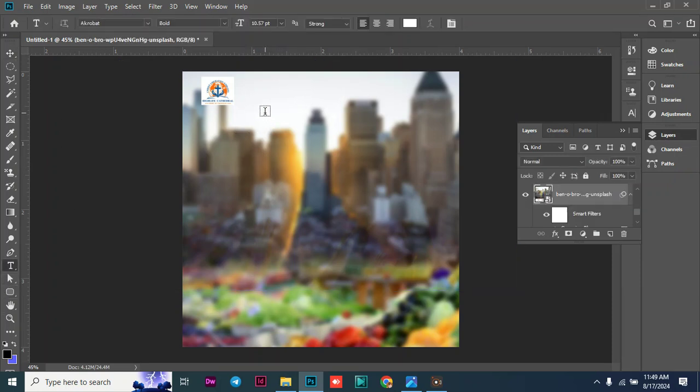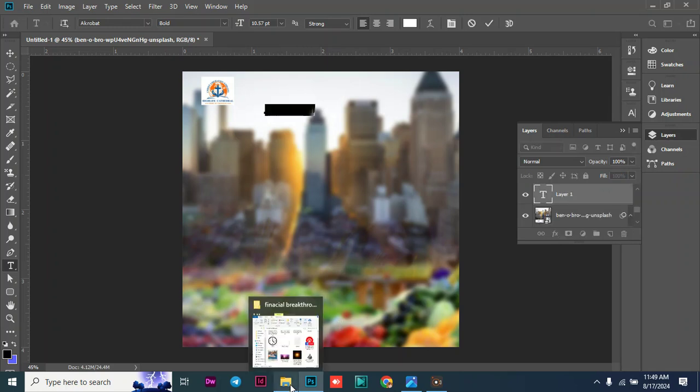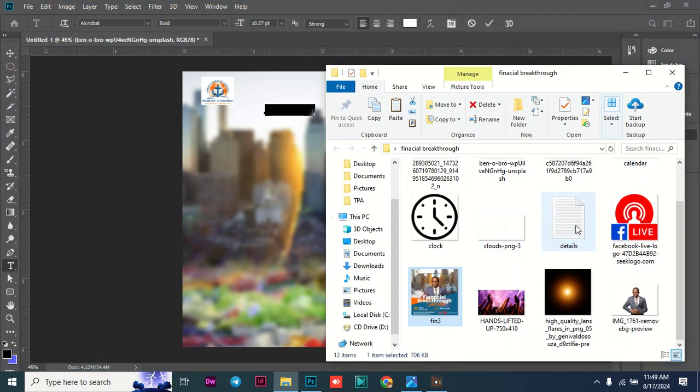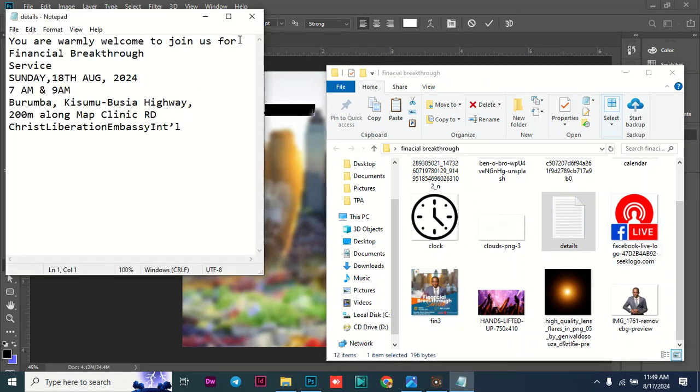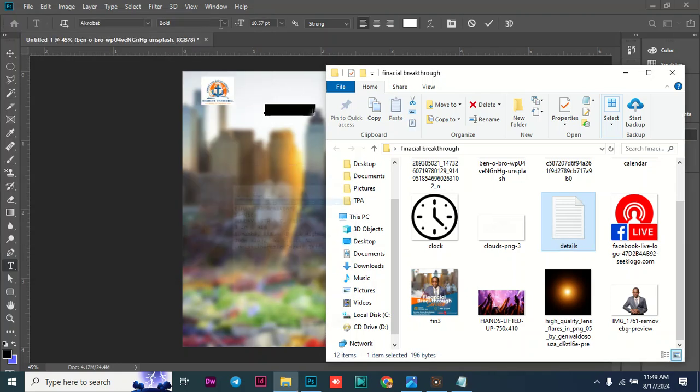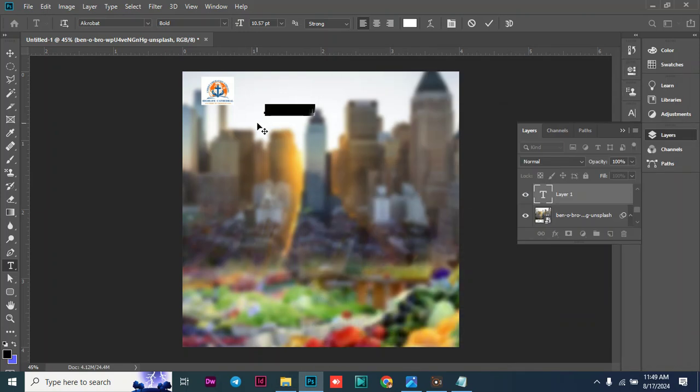So I just want to click here. I have already created all the details in this particular notepad. So I just want to copy whatever is in that particular notepad. I'll just copy this part. I minimize it, and I also minimize this, and then I just come here and press Ctrl+V, so I can go with a lot of ease.